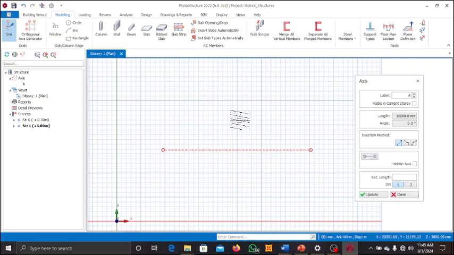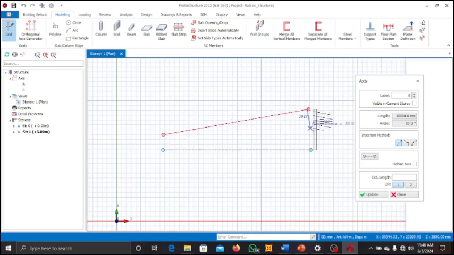Also, you can decide to create a grid with an angle. You click on a place and you drag it. Same way as I said earlier, if you want to edit the length, you press F2 and put 30,000 again. Now you want to change the angle of your axis. You press the tab on your keyboard and it changes to where you can input the angle. Let's say we are going to use 10 degrees for this. You press enter and it has been created.